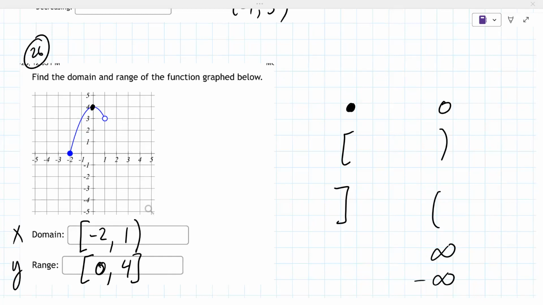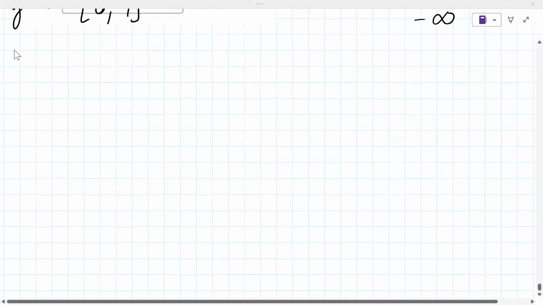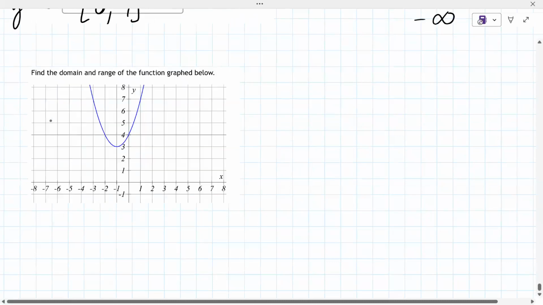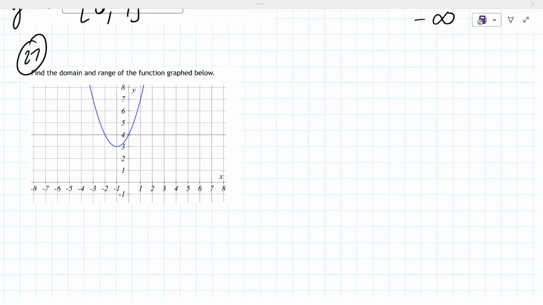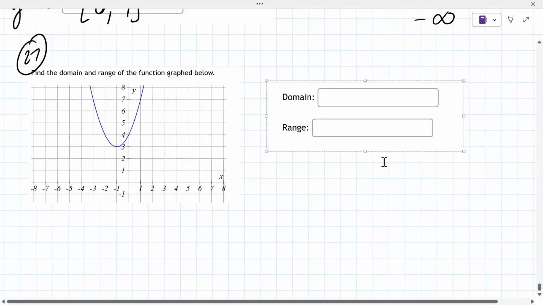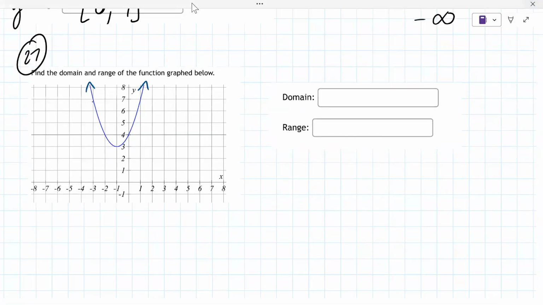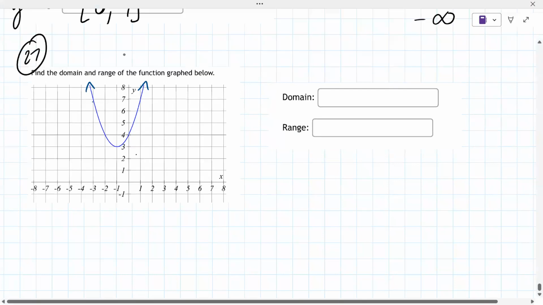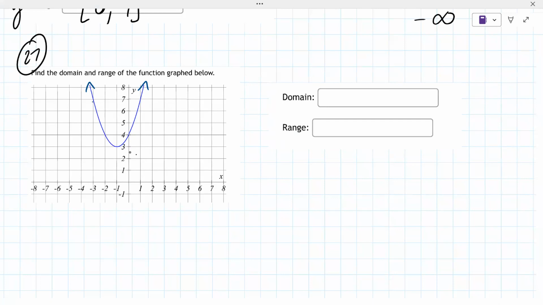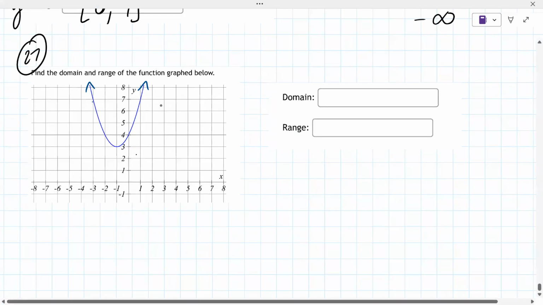All right, let me go on to 27. Domain and range again. You have to be really, really solid on this. So here we go. Sometimes you have to add arrows. They're not drawn on the graph, but they're there. It's like if you're on a road with no speed limit, there's still a speed limit. Domain is x.